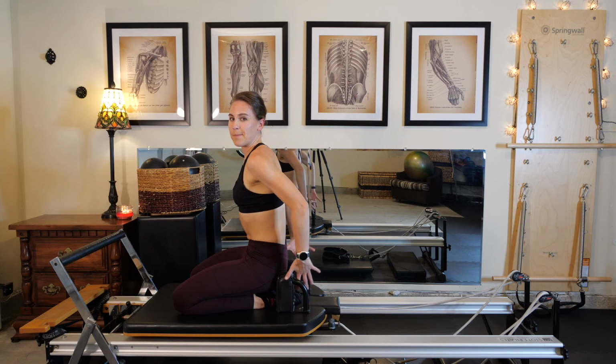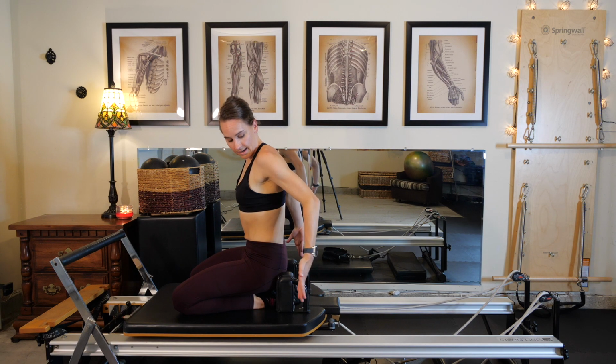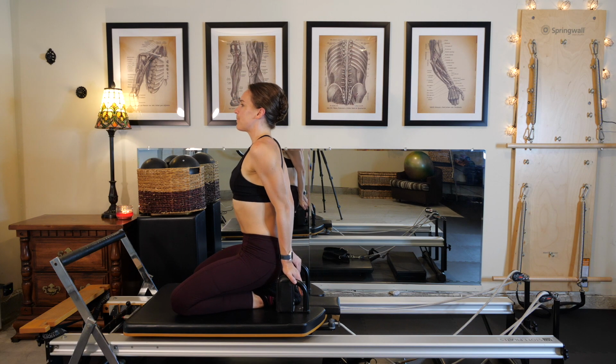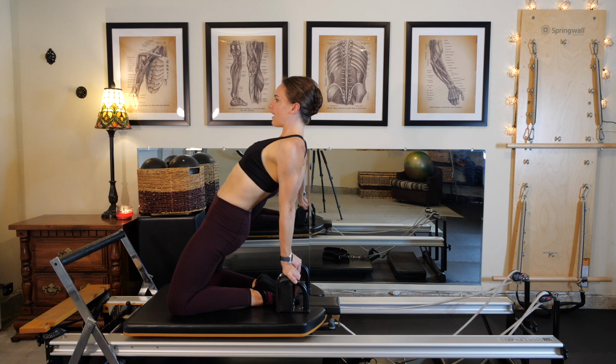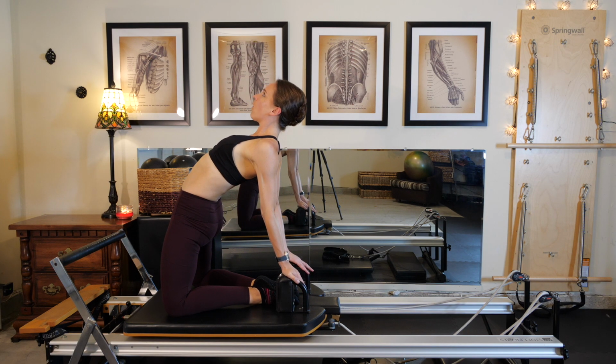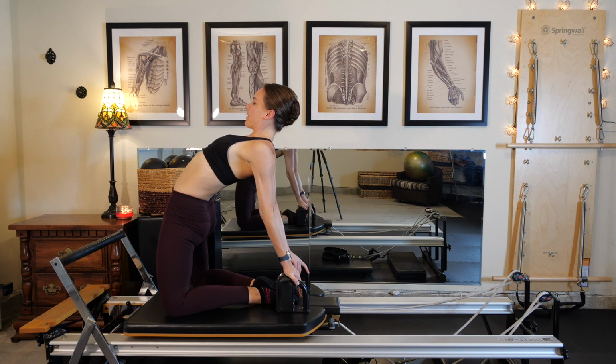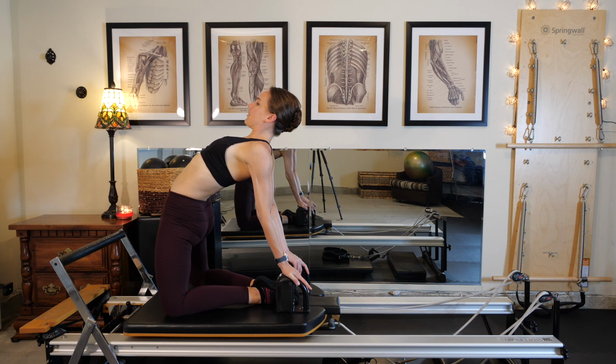Then we're going to grab onto the shoulder blocks. The palms of the hands face forward, the thumbs face out to the side. Push your hips forward and gaze either forward or you can let your head go back if that's comfortable on your neck. Personally, I like to gaze forward. It might vary day to day though. You should feel a stretch through your quadriceps and through your arms and shoulders.